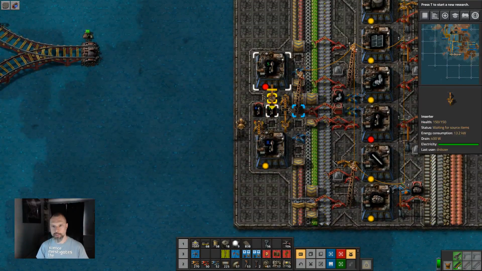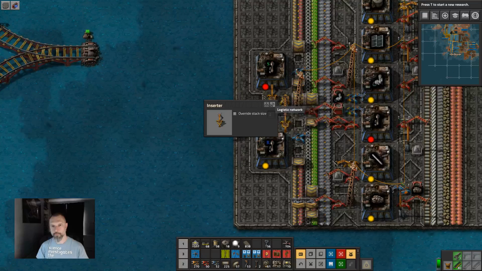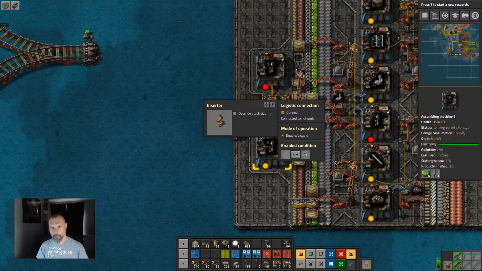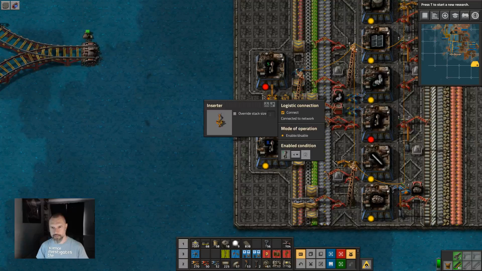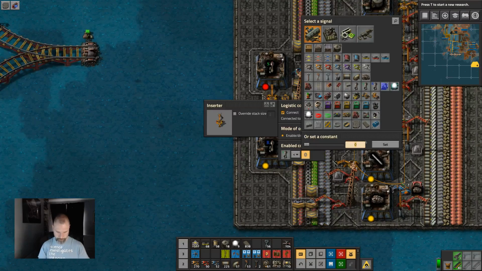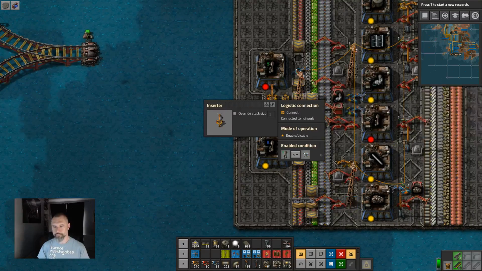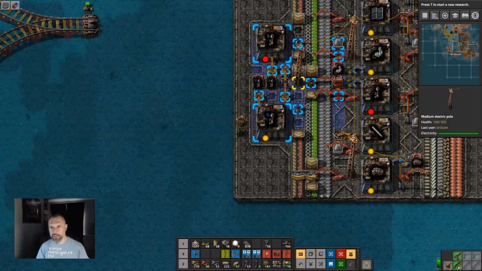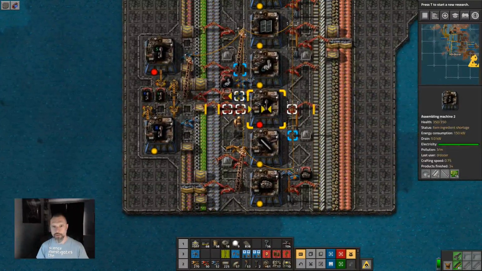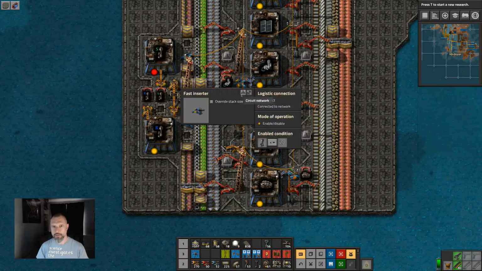Okay, and then limit this by supply stops is less than 10. Great. Now why is this stopped? Because it needs to have these, which are not being made because there are already 20 within the network.